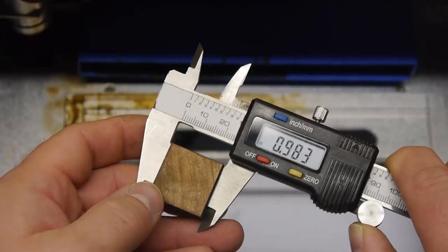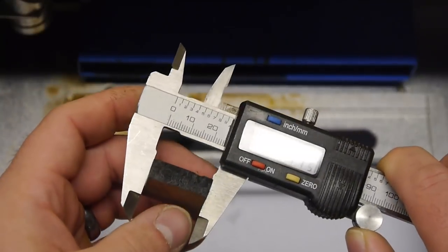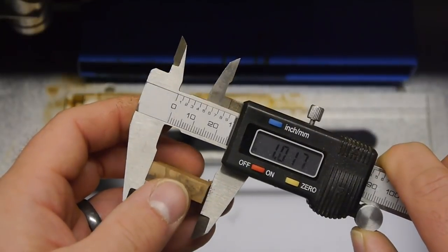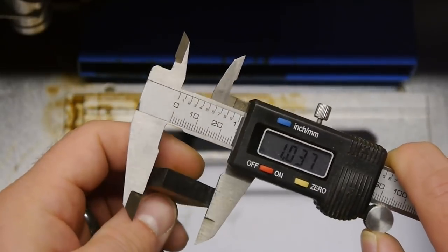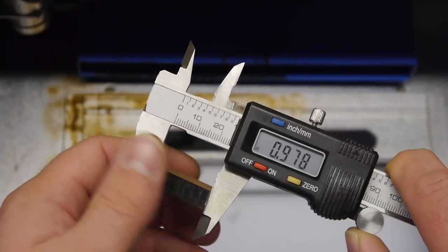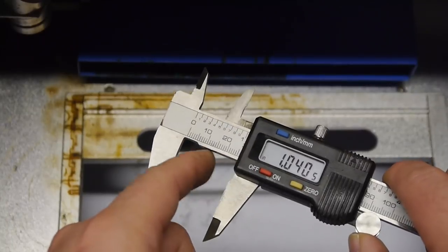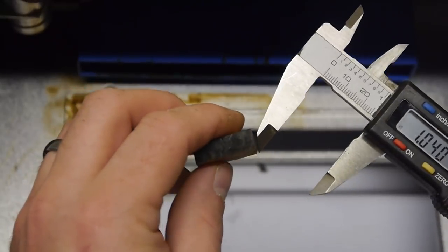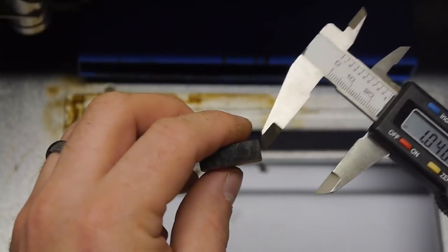How close are we to an inch? 983. That is not surprising. So, the deeper down we go, the more burns away, I guess. Well, what am I saying? I sanded that side. So 978 on the sanded side, 993 on the unsanded side. Kerf is pretty reliable, all in all, even on these deeper depths, because in the end, it's the very tiniest portion of the beam that's breaking through, and this top part's charring and burning away.